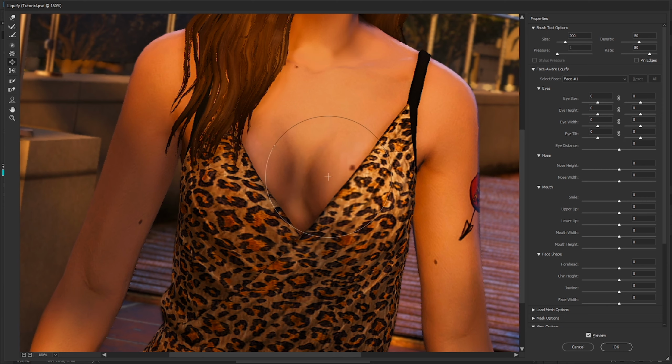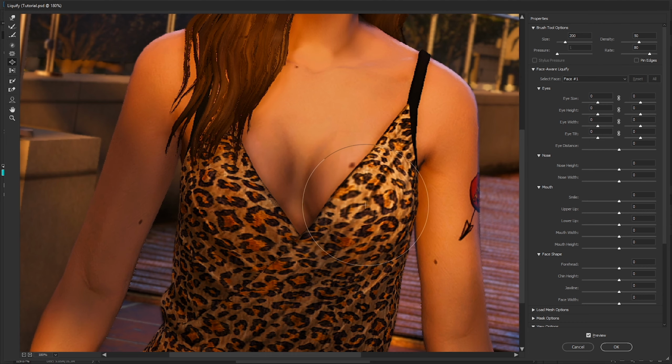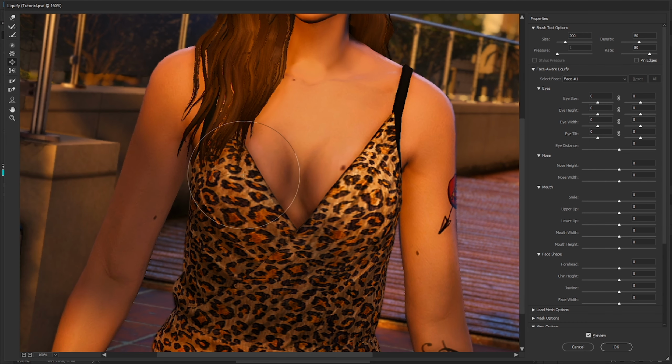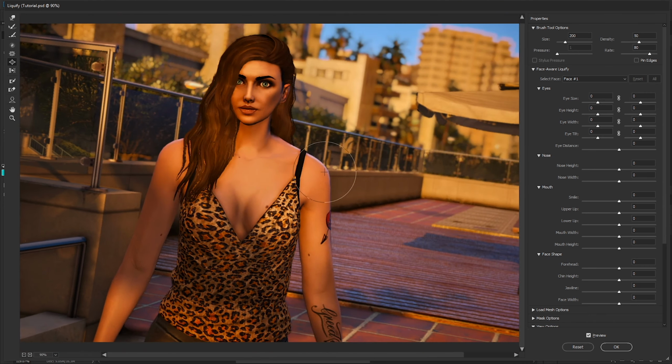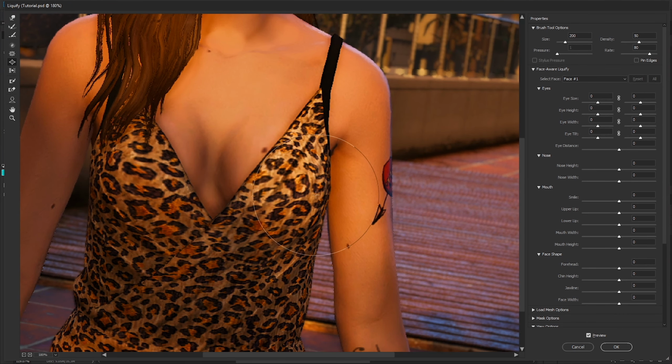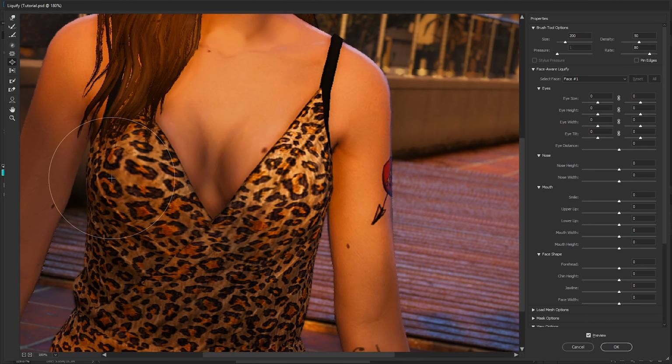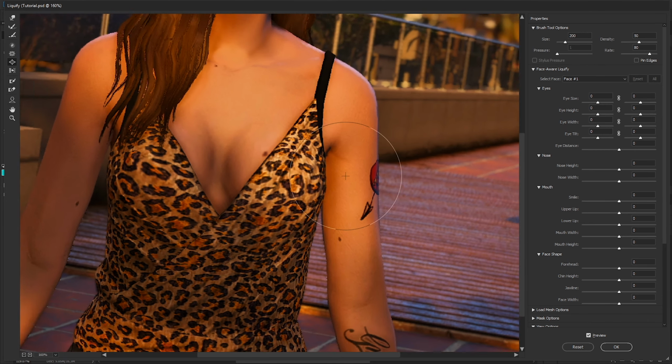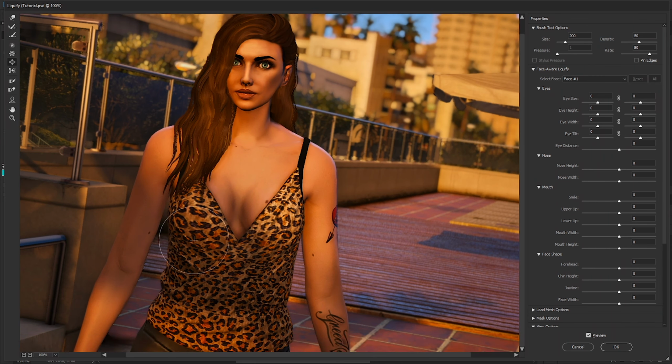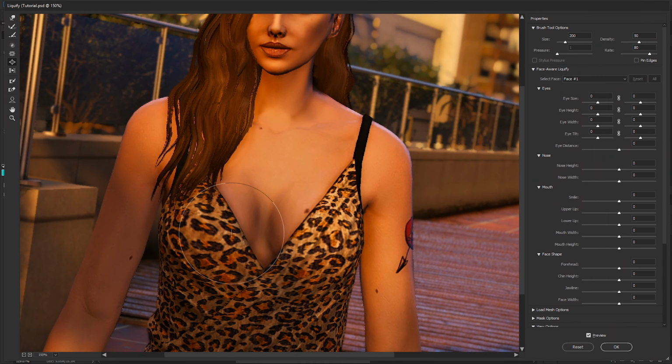You want to click in slightly different areas around her breasts, like so, kind of a circular motion, and just enlarge them a little bit, and do the other side as well. You want to get the two breasts roughly the same size as well. Make sure you do the breasts so they go out over the arms slightly, like so. Now we don't want to explode or make them too large, considering the top that she has on right now, which is a cheetah print.